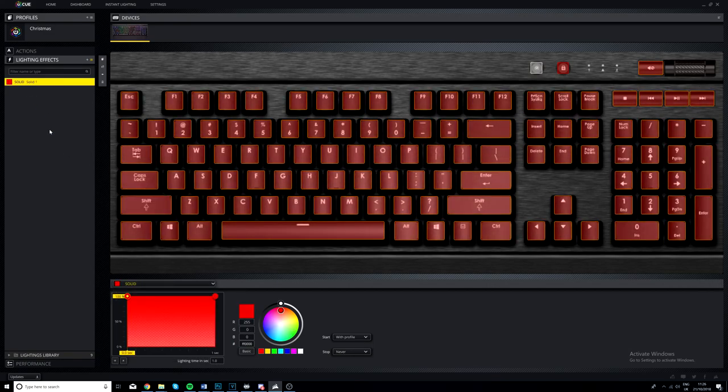Okay, so basically I've just added a solid red color as like the background for this theme. And then here I'm going to add a wave, so I'm going to have a little bit of green going on. Add a little bit of green waving across. Okay, and we're also going to add some blue, like a dark blue. And that's going to shift across. I want to increase the velocity to about 50. And I want it to have like a large tail. I want it to be like a big thing.